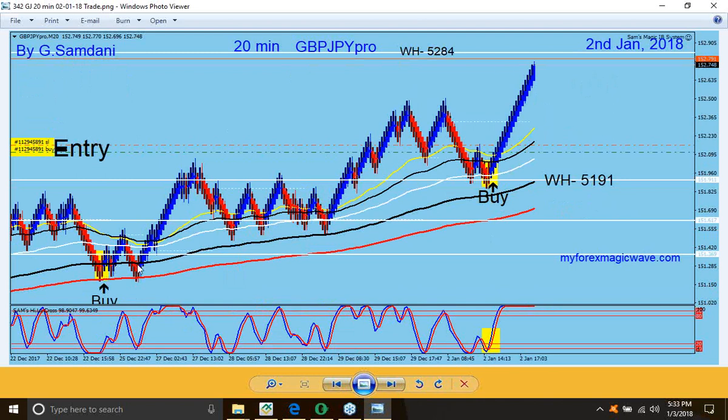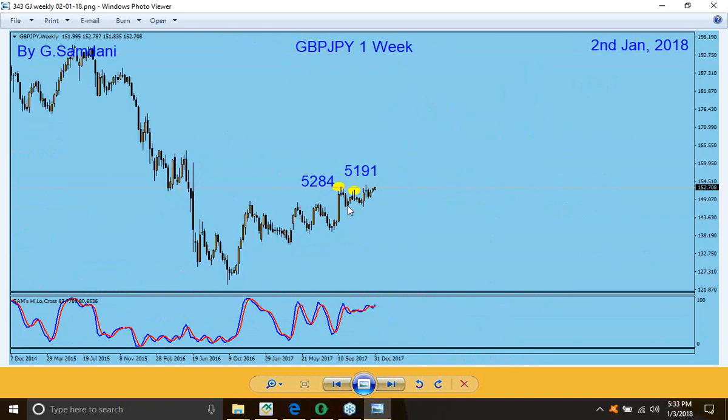For example, here coming from the bottom, first it was a resistance, and then I call it RSB. Resistance becomes support. So now we broke the resistance, came back, found it as a support, established it as a support now, and then bounced and goes to the next resistance level, which is clear on the chart. It's right there. No rocket science here.